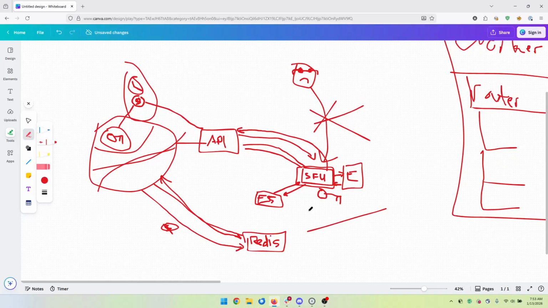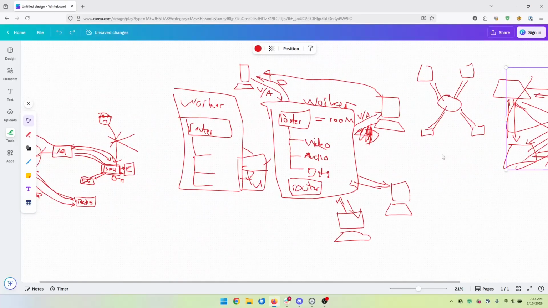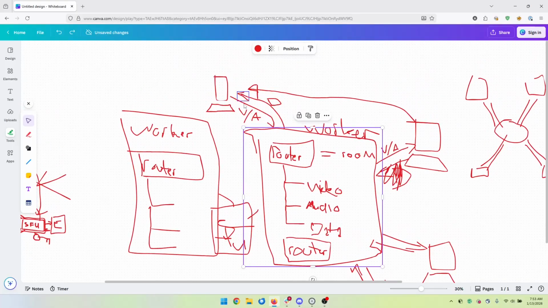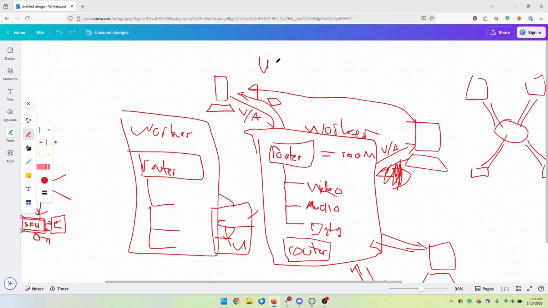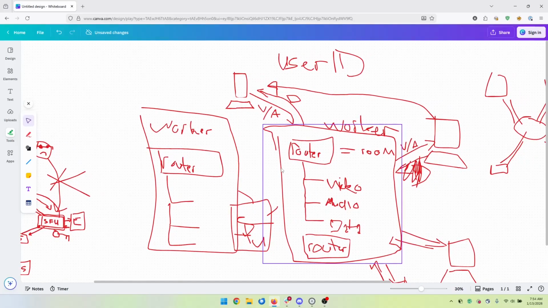So when the SFU allows a client to connect to a room, they create a user ID, which is a random identification number that is used for the rest of that session, and it identifies who that user is on the server, basically.